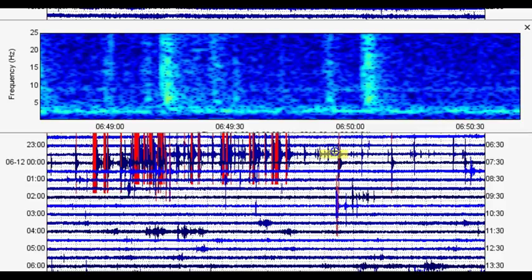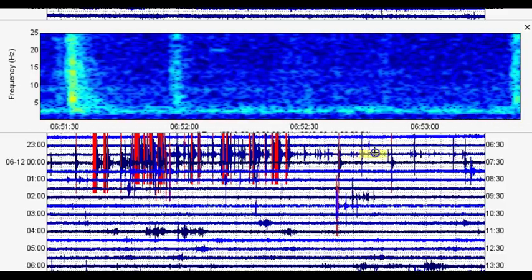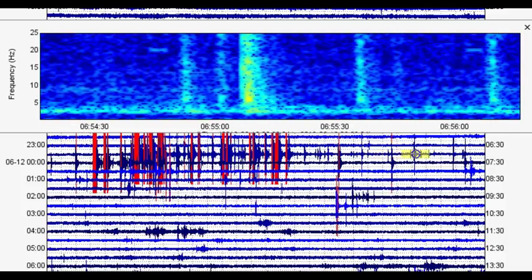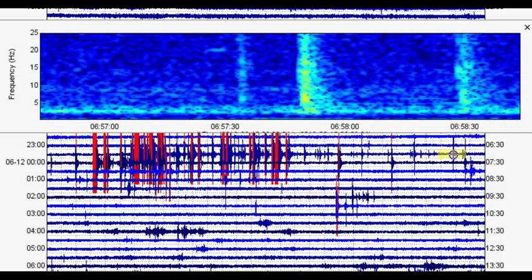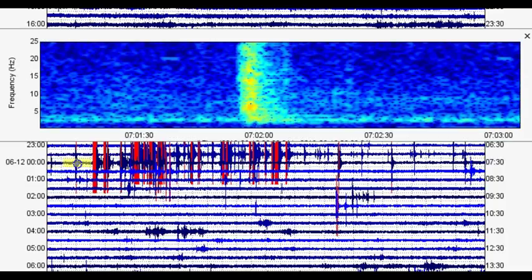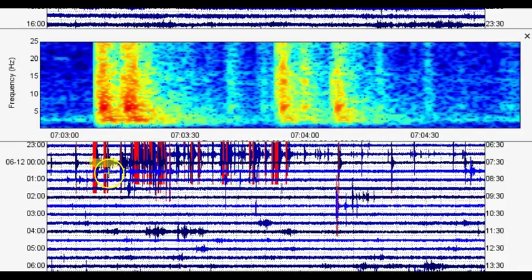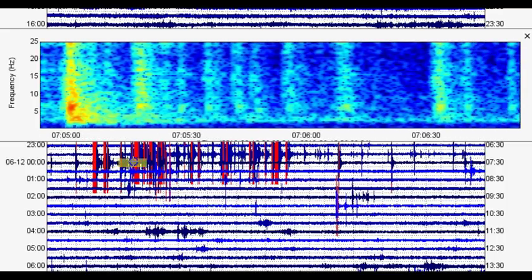Remember, I'm counting all magnitudes, even the tiniest, tiniest ones. Where did I leave off? 40, right? Then there's 41, 42. There's probably a few more microquakes, but I'm just going to do 43, 44, 45, 46, 47, 48. A lot of them are small, though. Very small. 49, 50, 51, 52, 53, 54. Those are definitely two separate quakes right there. 55, 56, 57, 58, 59.